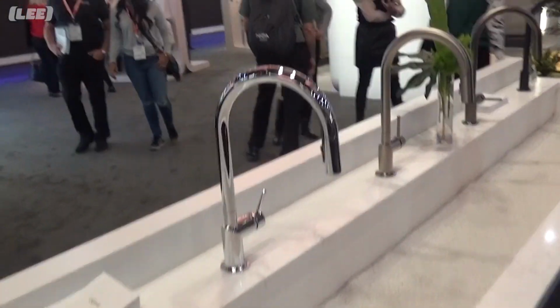We were just actually at GE's booth, and we were talking about how many metal finishes they've come out with on a particular oven, and I think the whole idea there was to have that oven be completely different than anything else in the kitchen to show it off. So are you finding yourselves collaborating at all with any of the appliance companies or lighting companies to kind of integrate the finishes or looks?